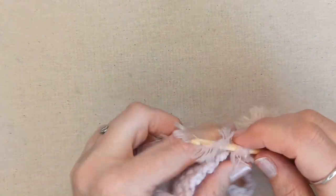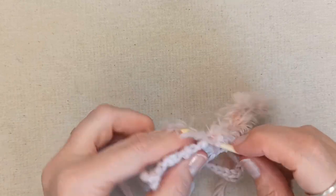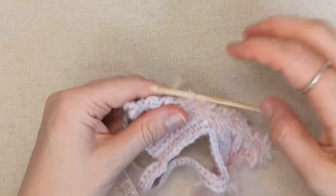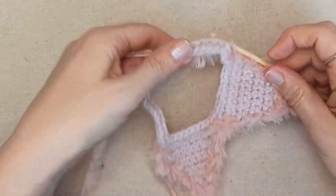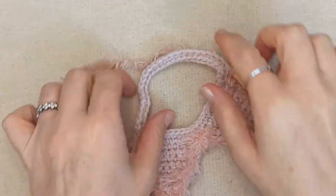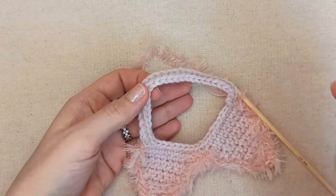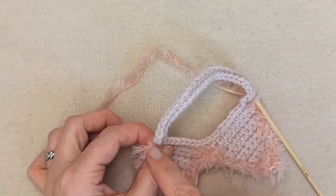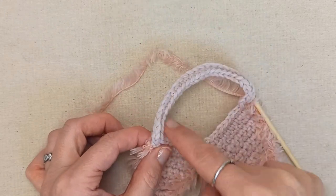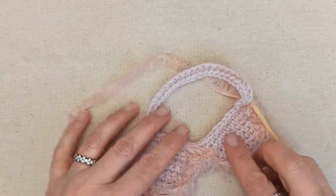Like I said, just evenly spaced so it looks neat along the border there. So I'll keep going and I'll be back soon. Okay, I'm back here. Now I could stop here, but I'm going to border the whole thing. So I'm going to do my border all the way along here, and I'm going to do it on the inside too with this fluffy pink one.